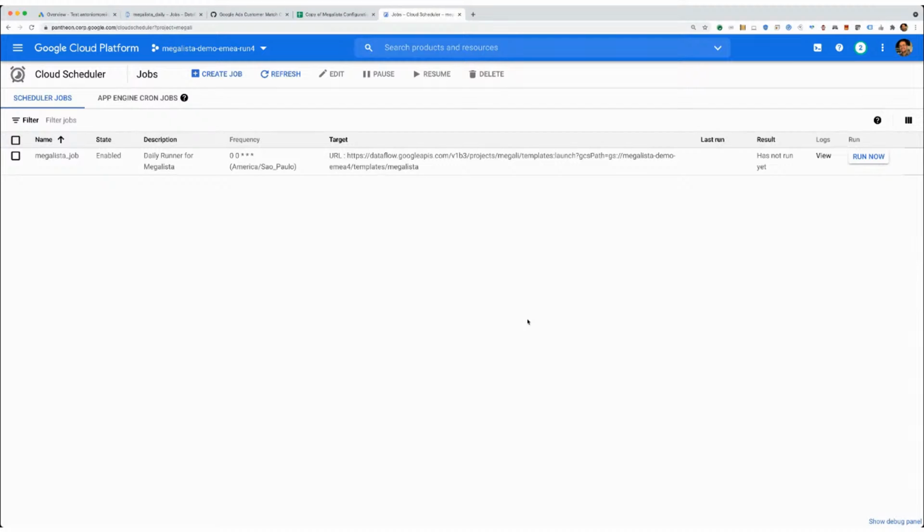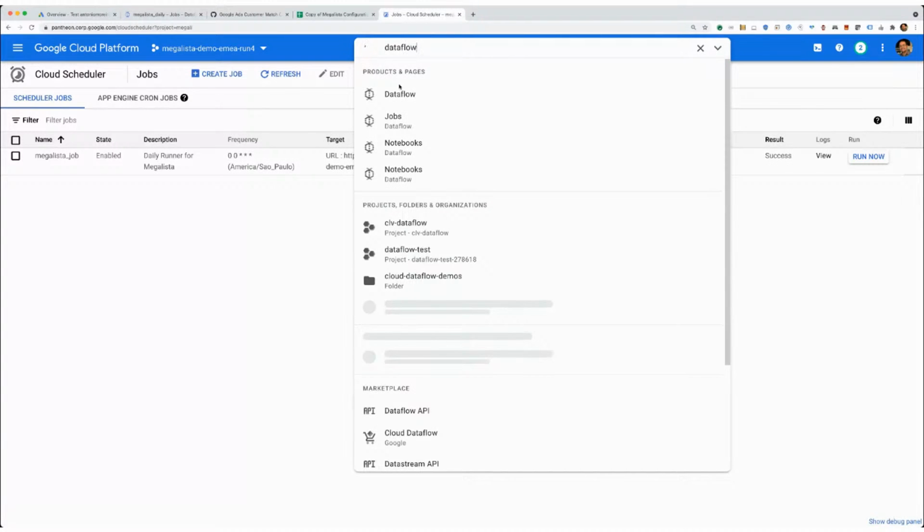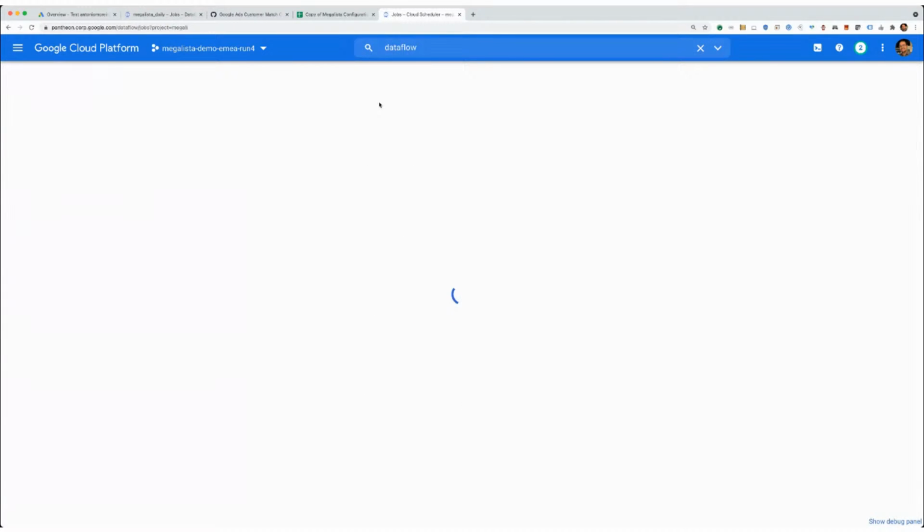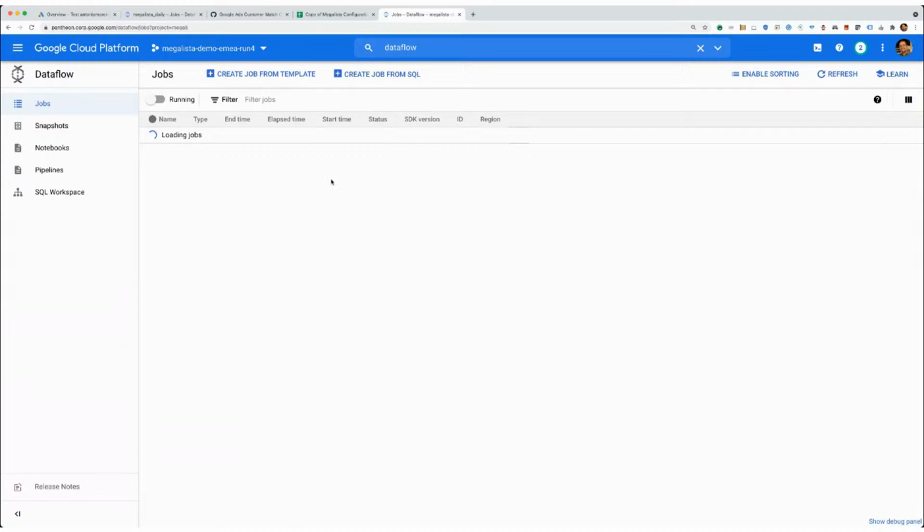Here you can see in the right-hand corner a Run Now button that you can click to do this execution. This screen doesn't have a lot of feedback on what's happening, so we'll head over to Dataflow to check the job. As you can see here, the job is already created and it's being primed for execution. Let's click on it and check more details.